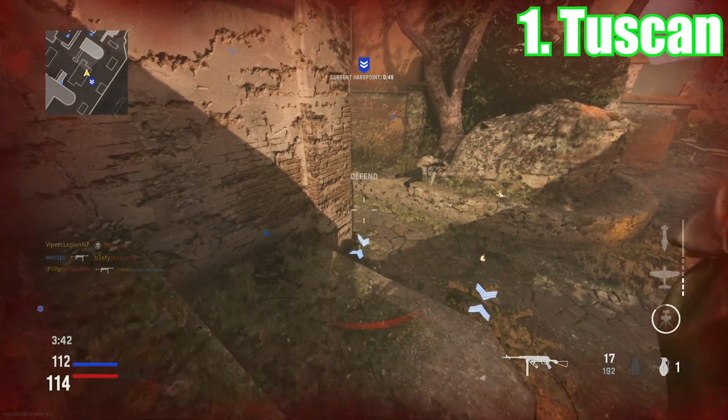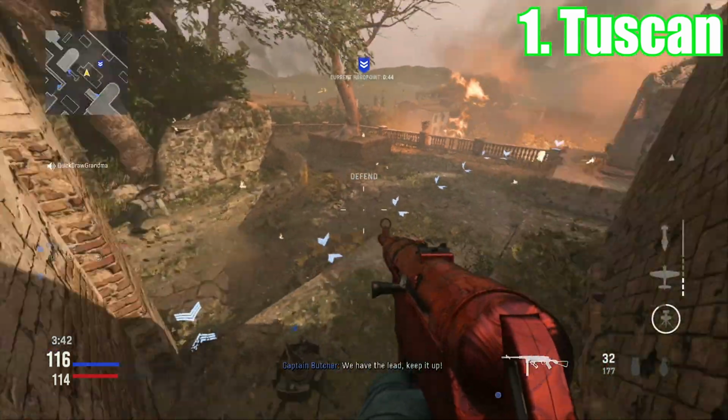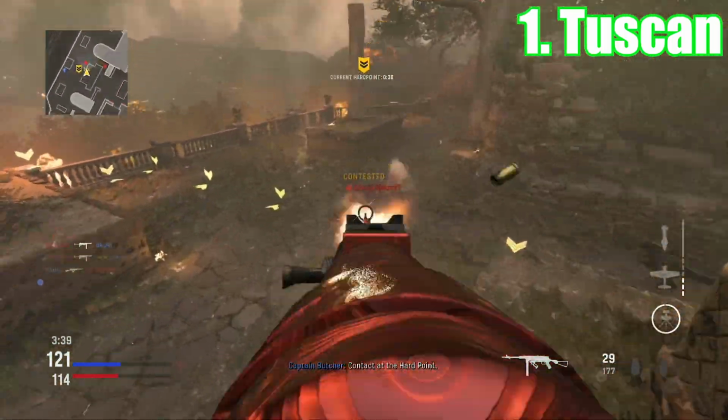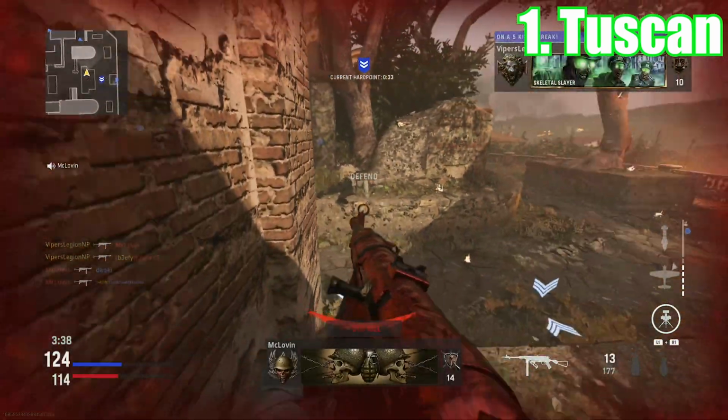It's not like Voodoo, for example, where the defense has a clear advantage because all they have to do is spawn trap the offense at the cliffs and it's GGs. I know that it is technically possible to do some kind of spawn trap on Tuscan, but at least on Tuscan you have more lanes to escape, whereas on Voodoo it's just one big straight line.